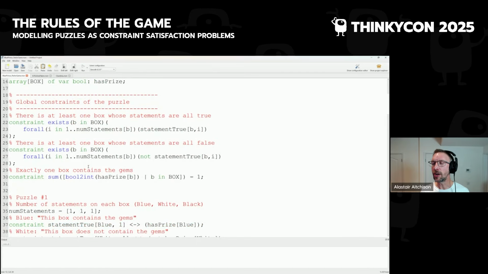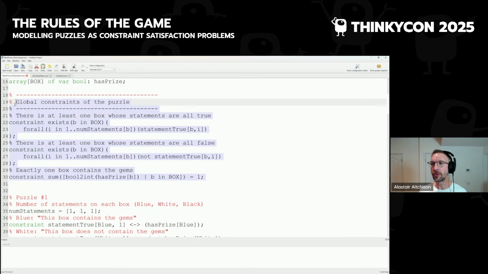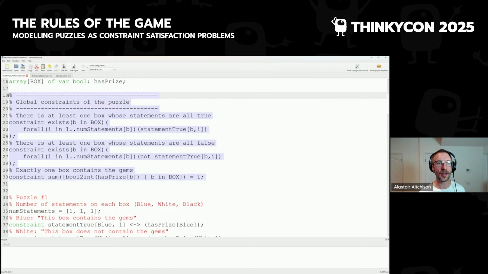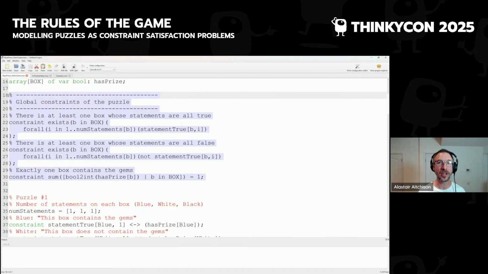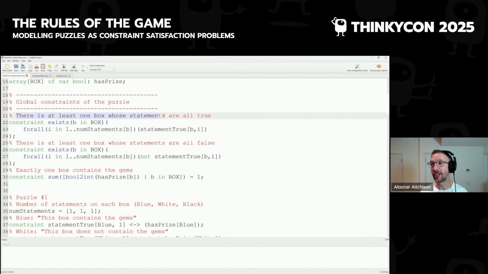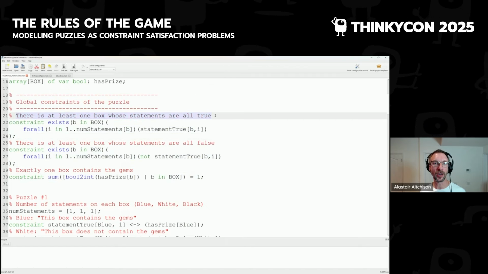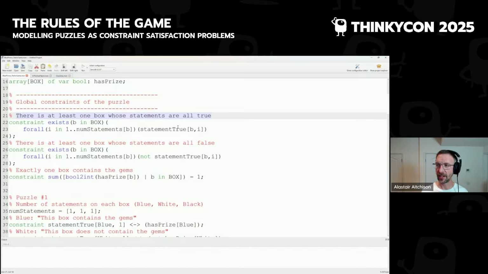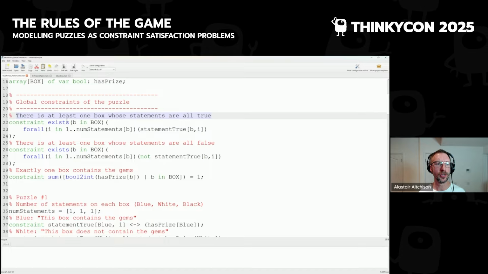Then we have the global constraints of the puzzle. These were the rules that were written on the piece of paper that we found on the desk, and these apply to every example of the parlor box puzzle. The first one was there is at least one box whose statements are all true. This is what we call an existential constraint.